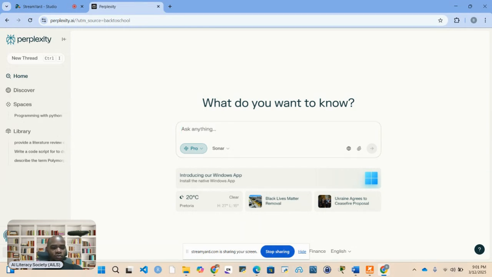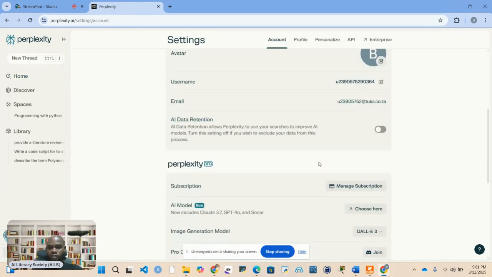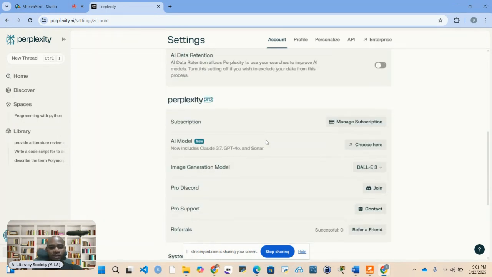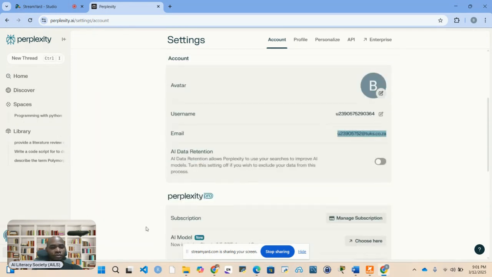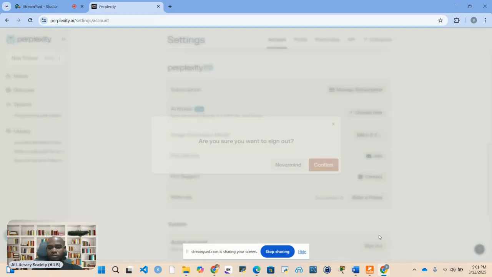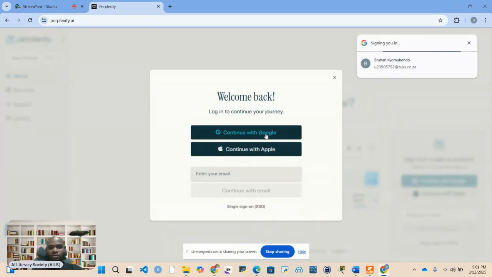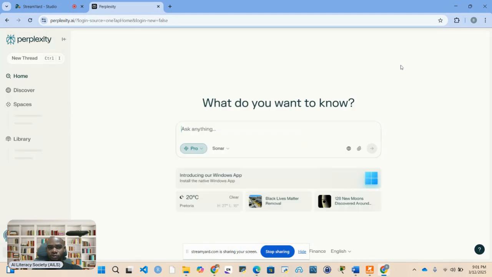Most importantly, as a student, you're supposed to log in with your student email. You can log in with your Google account, or with your student email, and later on it is going to bring Pro.